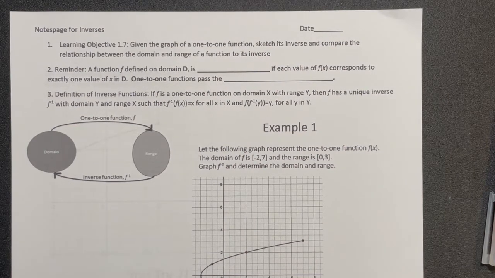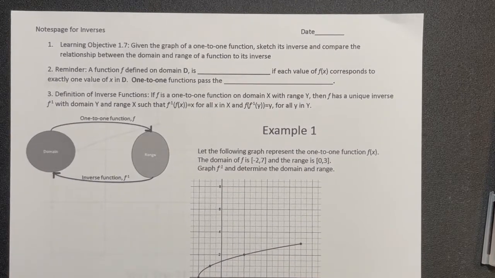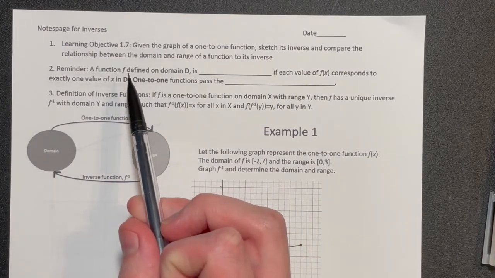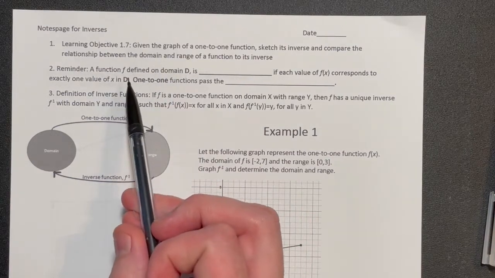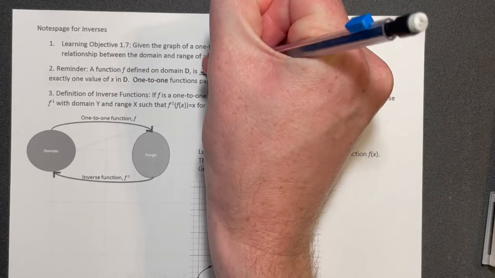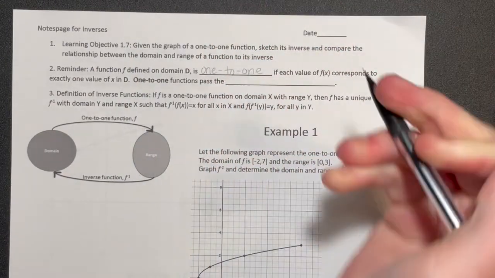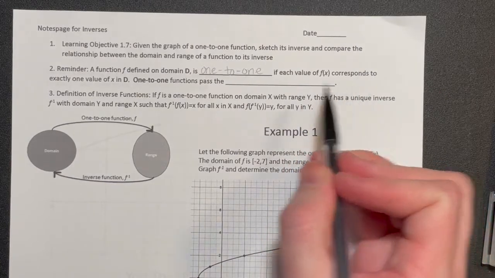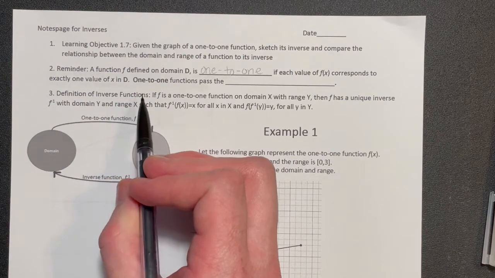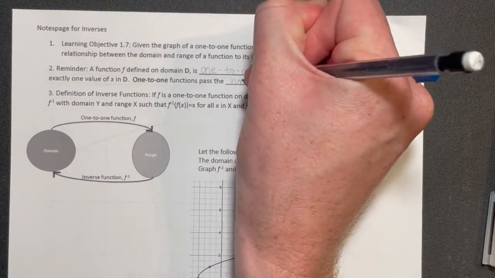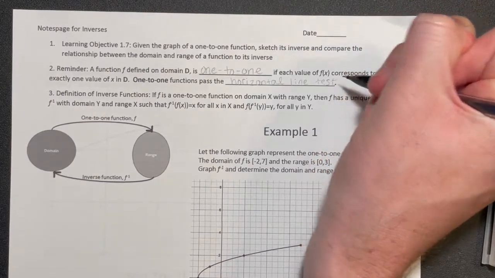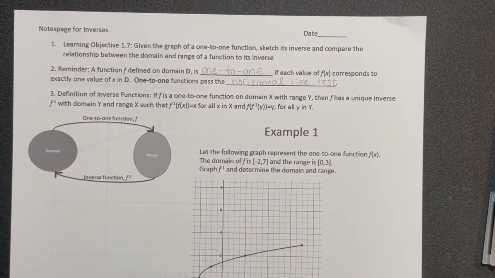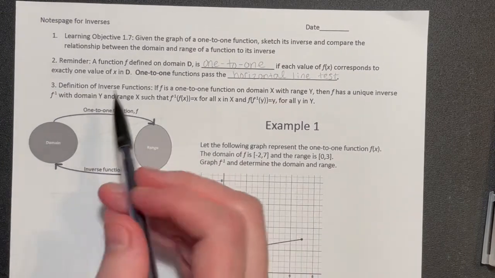Here we're going to talk about inverses of functions, focusing on this graphically. Later on we'll look at how to find an inverse symbolically. If we have a function, we're going to look at what is the domain and range of the function and if it has an inverse. A function is defined on domain D and it is 1-to-1 if each value of f(x) corresponds to exactly one value of x in the domain. 1-to-1 functions pass the horizontal line test, so every y-value comes from exactly one x-value.